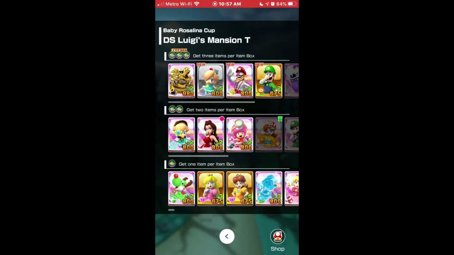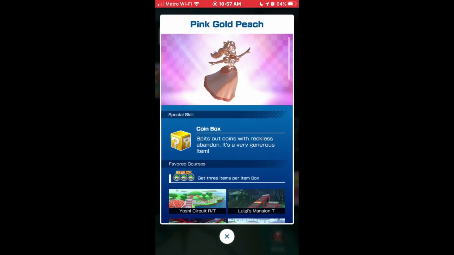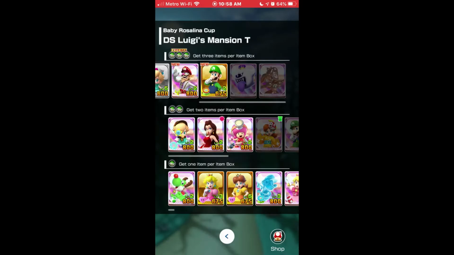Alright, here we go. What should I do for top shelf? I have almost 4 out of 6 drivers. I hope to get Pink Old Peach out of the All Clear Pipe tomorrow, because I have one more cup to finish, and that is the Peachette Cup. All I have to do is the bonus challenge, and that's it. Hopefully I can get this character out of the pipe tomorrow. I will be recording that tomorrow.